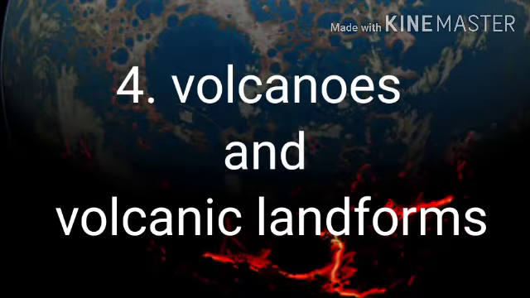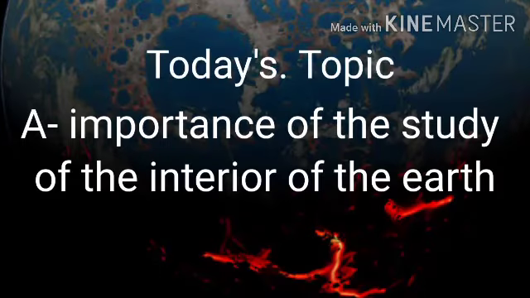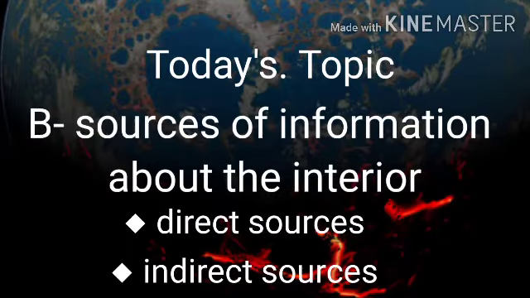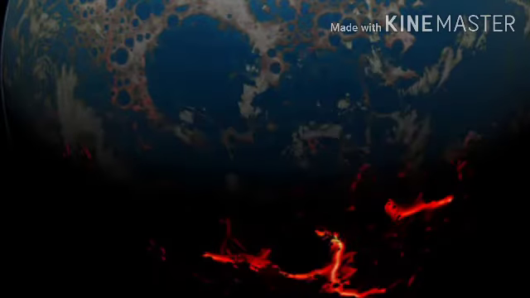Then after that, we will start the volcanoes and the volcanic landforms, which is the most important part of this chapter. So students, today we will see the introduction and the sources of the interior of the earth, in which we are going to cover the importance of the study of the interior of the earth and sources of information about the interior, in which we will study two sources, the direct sources and indirect sources. In the indirect sources, we will see the density, temperature, pressure, and earthquake.